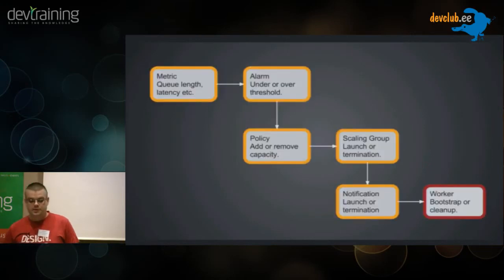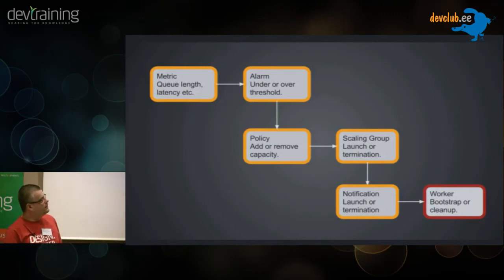And the big picture again, so to go through this. First you need your metrics that describe the behavior of your cluster, and then you can use, for example, queue lengths or whatever you need to. Then there are alarms that trigger on conditions you have set before. And those alarms trigger policies, the descriptions that tell the autoscaling group how much should be added or taken away.